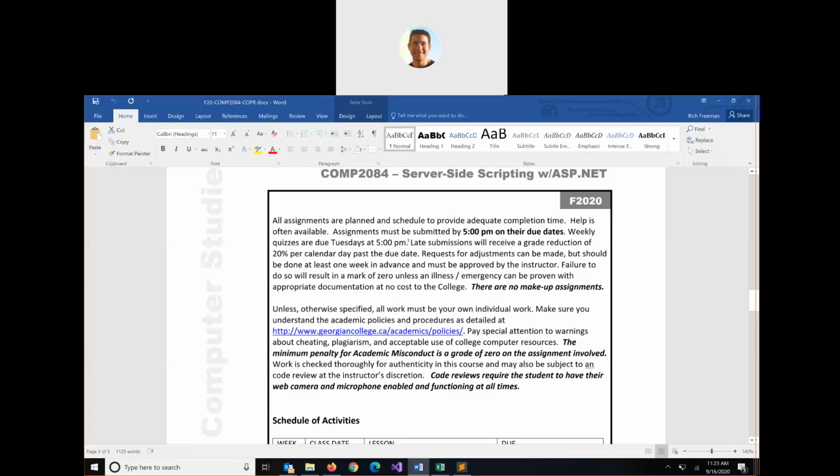My late policy is I deduct 20% per day. Okay, so if you give me an assignment after 5 o'clock on a Tuesday and it's perfect, you get an 80%. And this is by design because if we're going to be professional developers, our bosses and our clients are going to give us deadlines when things have to be done.